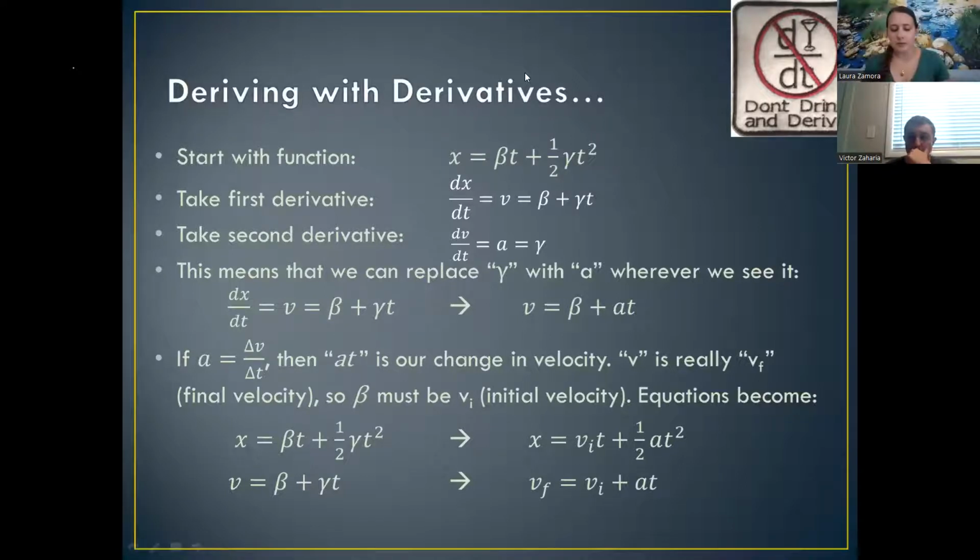Okay, so now I'm going to simplify that equation a little bit more. V final minus beta equals v final minus v initial. Right, so I'm just taking the beta and moving it over to the other side of the equal sign. Since it's added here, that means I subtract it over here. And if we compare these two parts of the equation, v final minus beta equals v final minus v initial, the only way that can be true is if beta equals initial velocity.